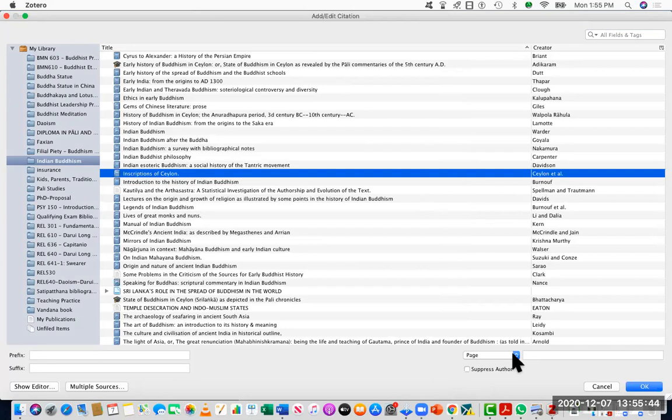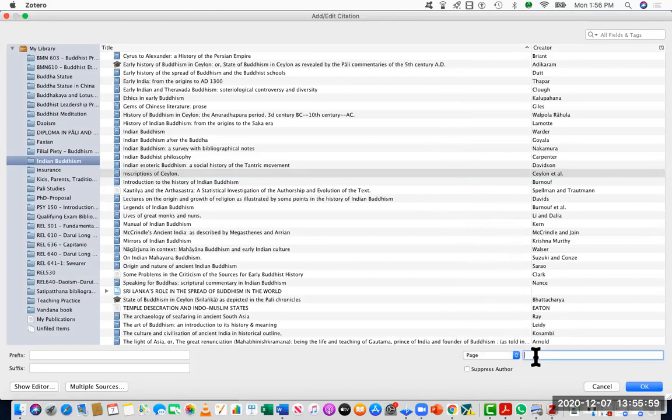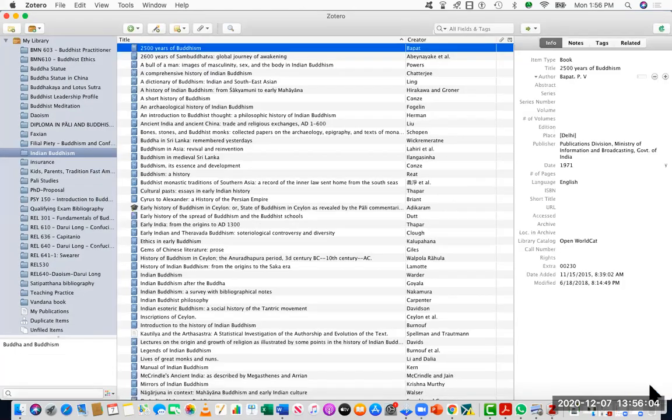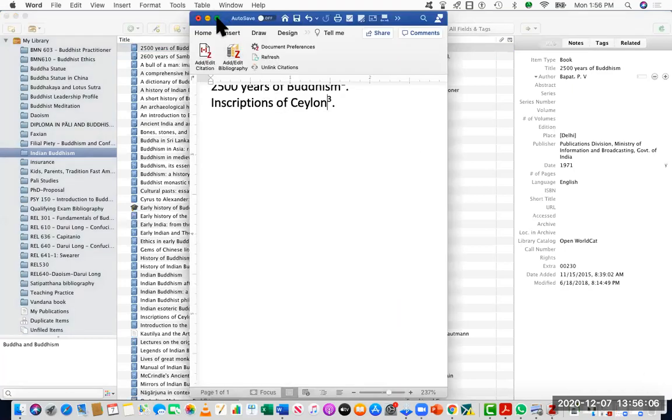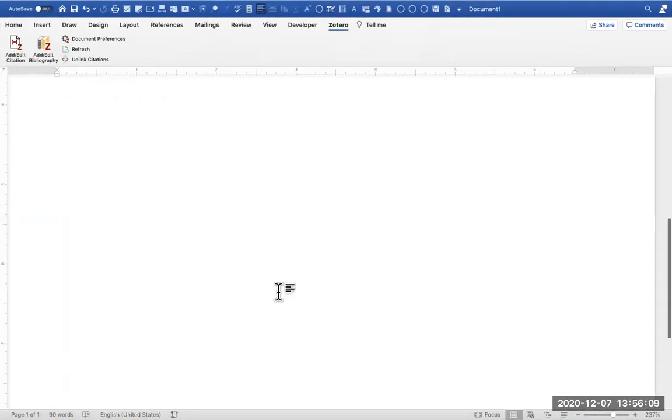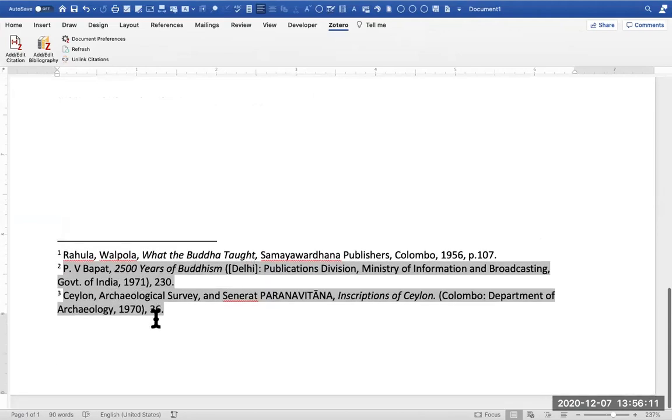And so if it is a book, I just go to the page. But if it is a book chapter, column, figure, issue, all different variations are there. Let's say now this is page number 36. Okay, I just click page number 36. And now you can see, pretty easy, and everything about the book is here. So that is why I say this saves you so much time.